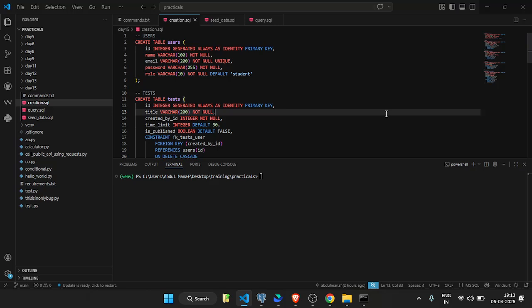Now keep this in mind. Writing code and creating APIs is not a big deal. It's just 1 or 2%. This will only come with practice. Creating the tables and the ER diagram is a huge task. If you are able to do this, then you can say you are a good engineer. Otherwise, no, you are not.